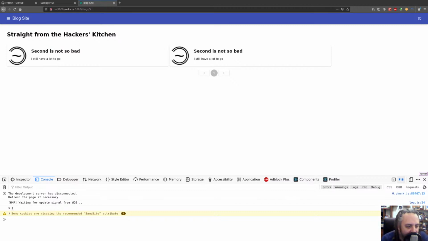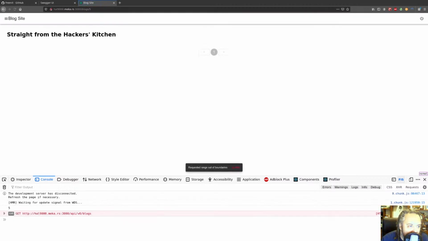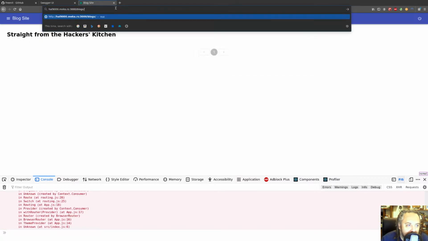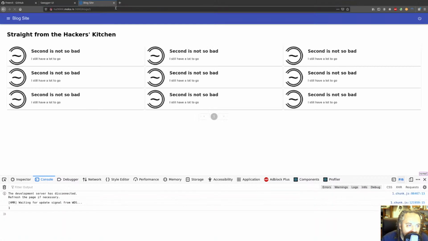Now I need to say, okay, fetch me that page actually. Now I should get, yeah, requested range out of boundaries, which is something I expected, but number 1 should work fine.